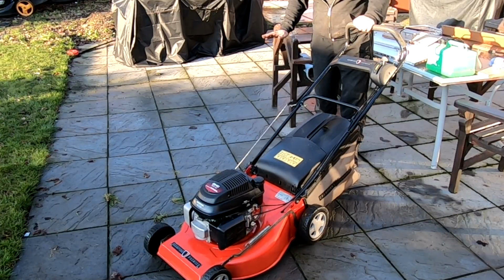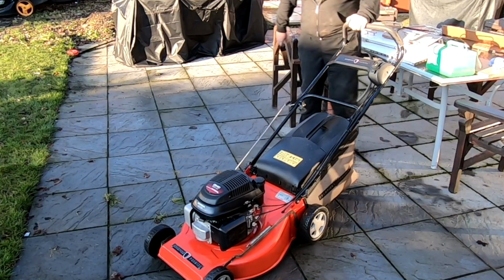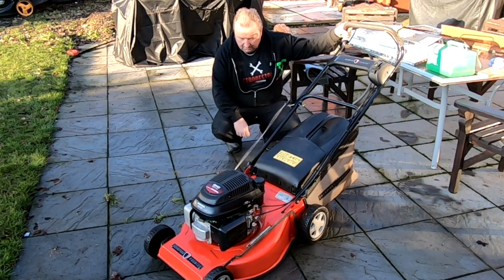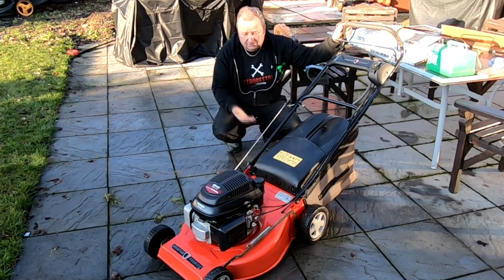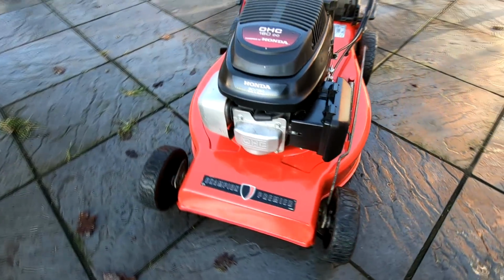We know we've done a first class job on that carb clean anyway, so you're pretty much guaranteed. If you do the job thoroughly, you're going to be okay. Look at that. You can't beat a Honda engine, folks. Reliable as anything. Just keep them maintained, keep them serviced, as I've done with this engine, and you should be good for years to come. This one's 2008, as you know, not this deck, but the engine comes from 2008. This year, it'll be 14 years old. There we go. Absolutely superb. I'm well pleased with the way this has come out.